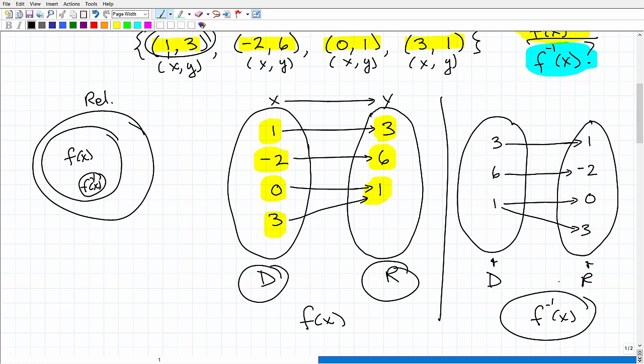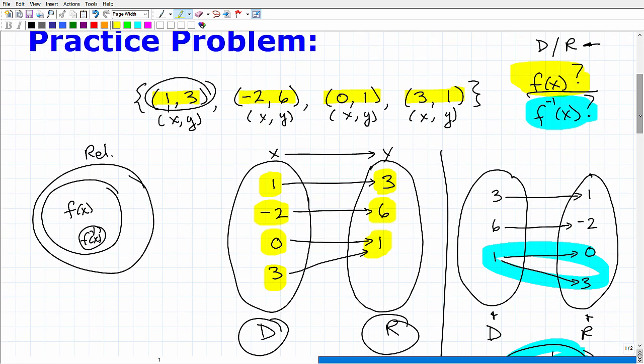So in fact, if we did have an inverse, it would be, the inverse in the mapping would still follow the rules of what I just described, what a function is. So this inverse function is failing right here. Okay. So we don't have an inverse for this particular function. So in the end, okay, what we had here is in fact, yes, this is a function, but it does not have an inverse.